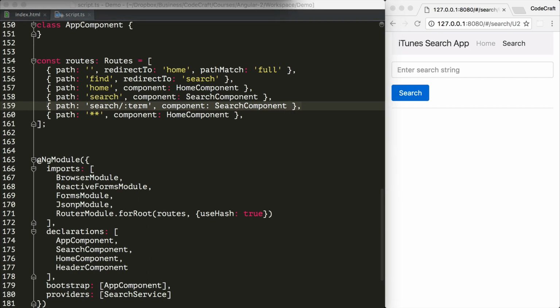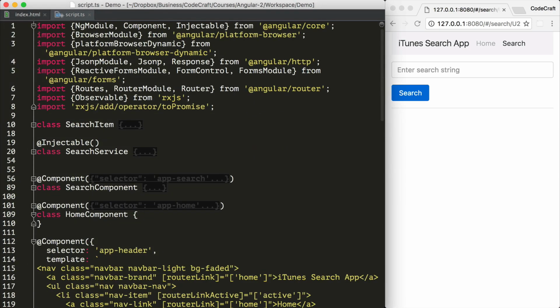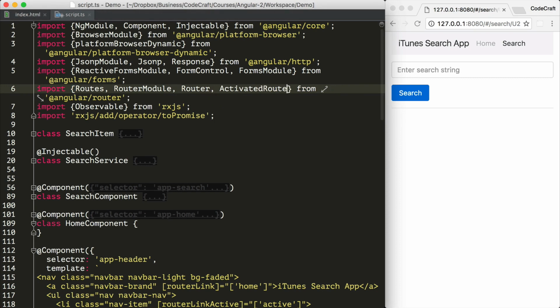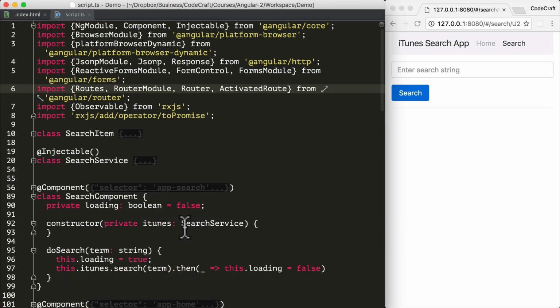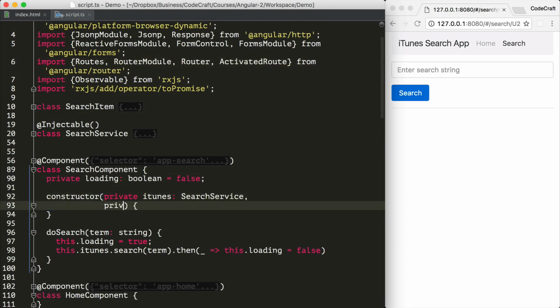So now let's import the activated route and inject it into the constructor of our search component. We import it from Angular router, and then we expand out search component. And then I inject it into the constructor of our search component.